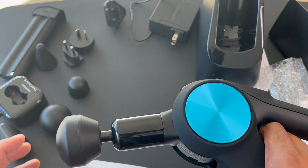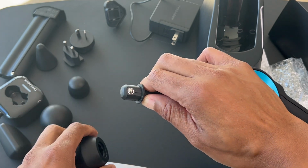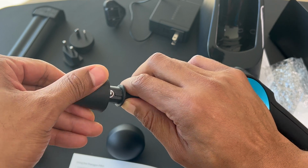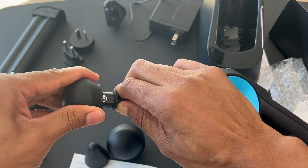So I'm going to go ahead and take off the attachment. All right, it's simple. You just pinch on one end and it comes off. And I'm going to put on the pointer right here. Just simply push that on. Take it off like that. That's pretty easy.